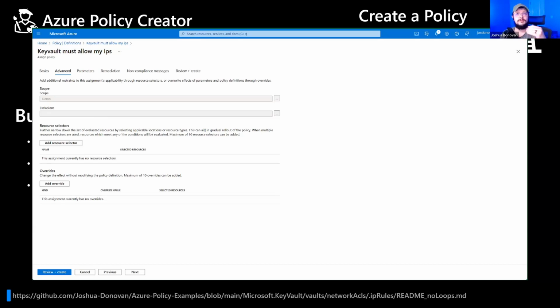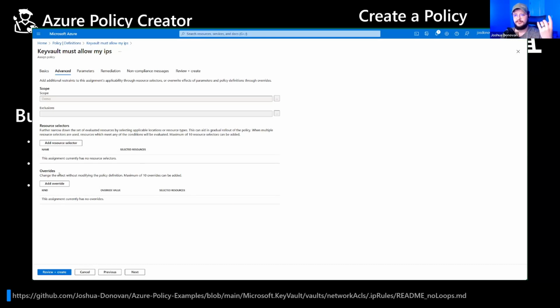So for example, if I'm setting this at the subscription level and the subscription is in South Central US and Central US at the same time, I can use a resource selector to set it to only enforce this policy in Central instead of South Central, or I can have it only enforced in South Central, only affect one area. So if something's not acting like you expected, you're not affecting your entire production environment.